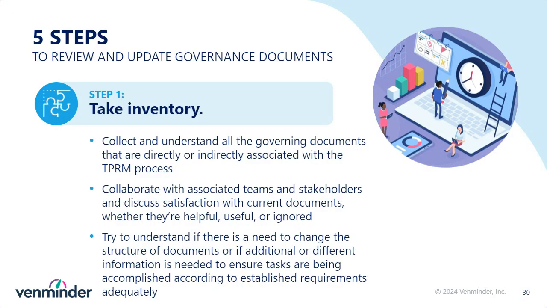All right, so the first thing we want to do with any document, we just kind of want to take inventory. We want to see what's in it. So that begins by collecting and understanding all the different documents that are directly related to your program and maybe indirectly related, say contract management policy, information protection, something of that nature. We want to take time out to talk to our stakeholders and those other teams about the existing documents.